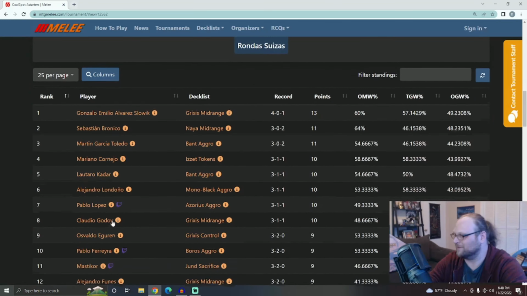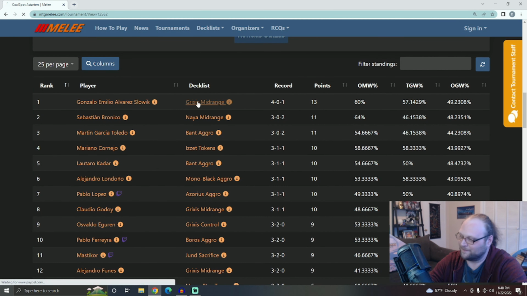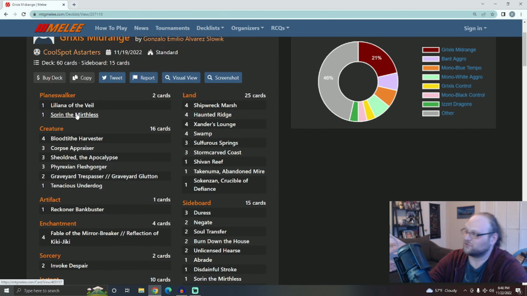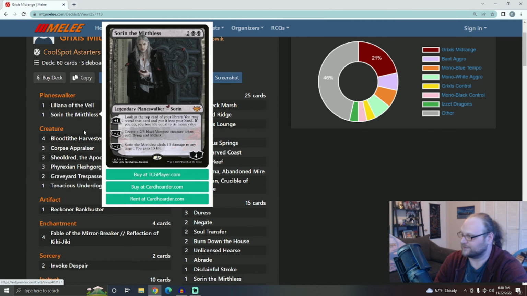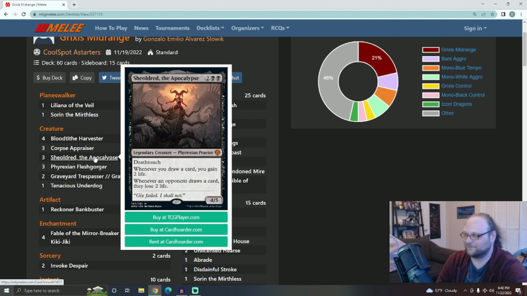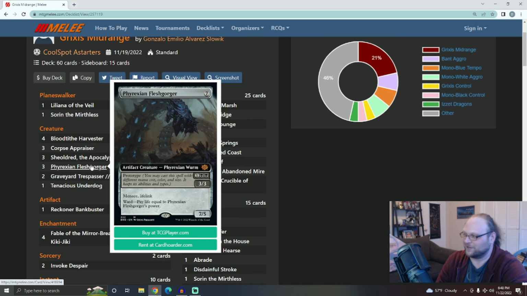It's a neat tournament, but this Grixis midrange list is a little bit different from the ones that we've just looked at. This one plays Liliana. It plays Sorin too, which you don't see every day in these Grixis lists, but Blood Tithe Harvester, Corpse Appraiser, Shieldred, again, normal cards. Phyrexian Fleshgorger got added to this one. This Grixis player did not add Surge Engine. Instead, they used these 3 slots on Fleshgorger. I think that's interesting.